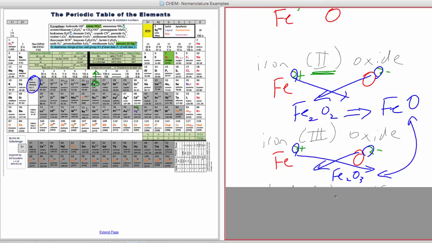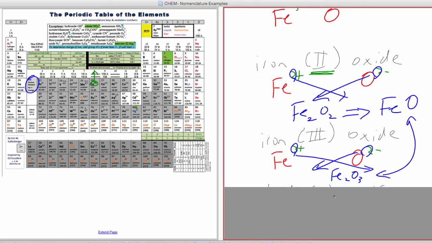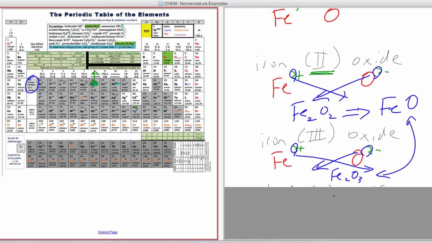Now, on my periodic table, I've gone through, and wherever possible, I have listed the normal or most common charges that these things have in superscripts there. That does not tell you which one it is. You have to be told that in the name, or you can figure it out from the formula, as you'll see here in just a moment. There are some you'll notice that only have 1. That is simply the most common one. It does not mean there is only 1. If it's in a gray box, it has more than 1 charge.